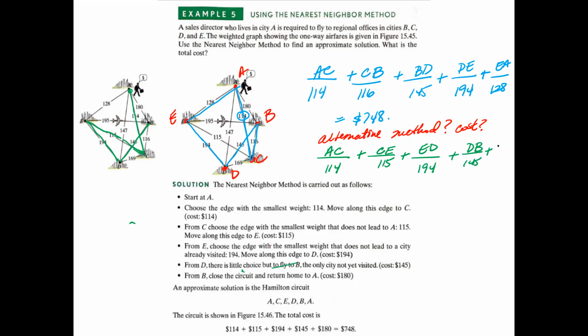And then lastly, we're going to go from B to A, which is going to be $180. And altogether, $748. Both routes are the same in cost, but the paths are a little bit different.